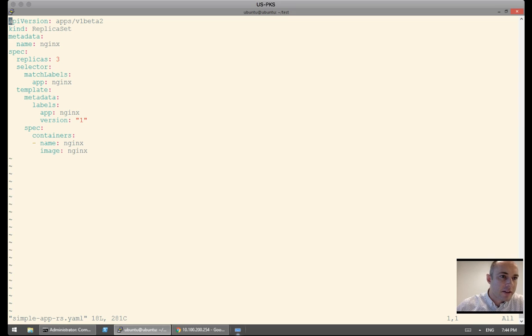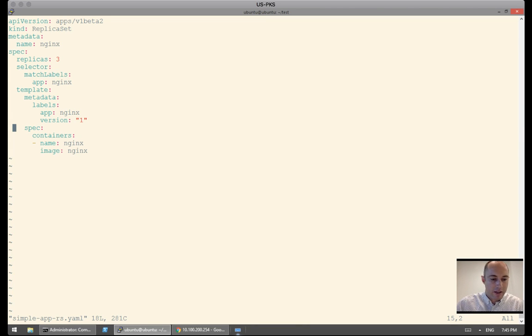The other thing that's interesting here is under spec. So in this case, I specified replicas. And this is where I can say how many of these pods do I want to run? And then I have my old section here for containers. So this is the containers that I'm running in the pod.